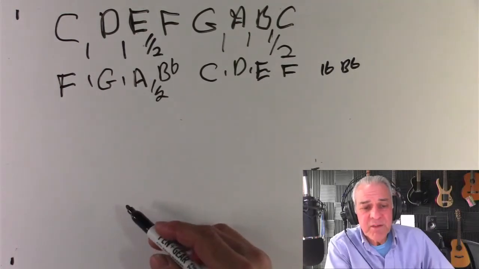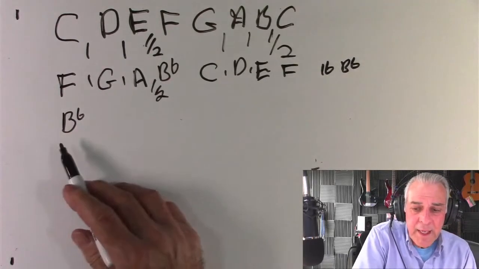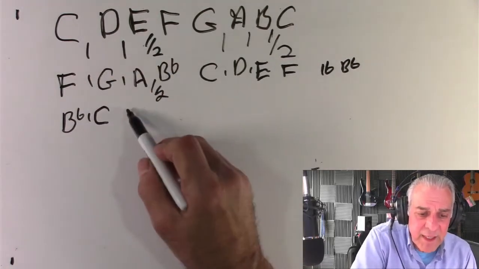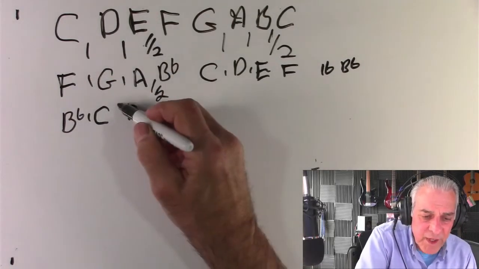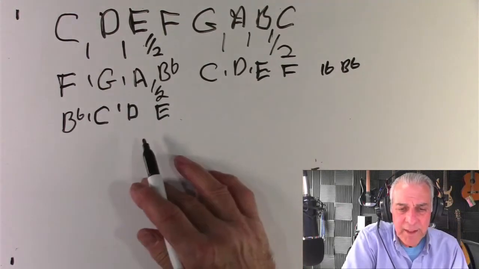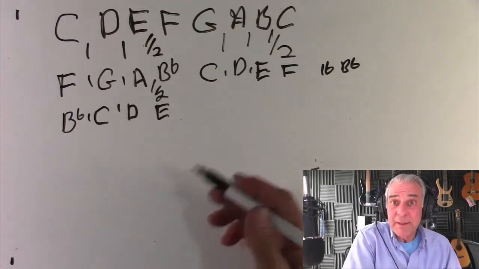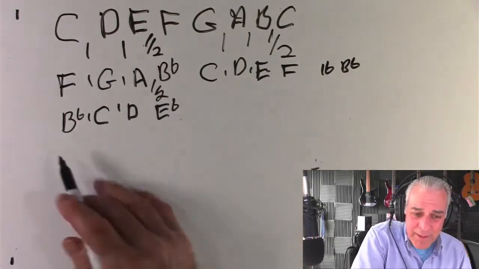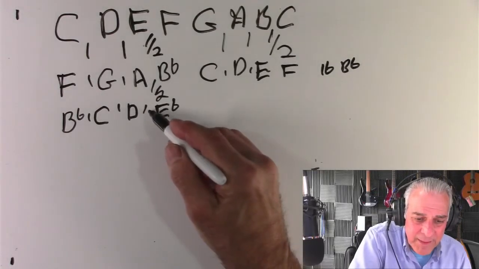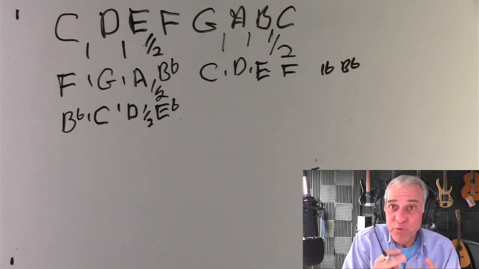Okay, so now let's go for B flat. B flat, we're good with that. And we have C, that's a whole step. Lines up nice. And then we have a D. C to D is a whole step. Very nice. Now D to E. Oops, we got a problem here. D to E is a whole step, and we need a half step. So we flat the E. Now we have a perfect lower tetrachord, with a half step between D and E flat. We have two flats. The key of B flat has two flats.